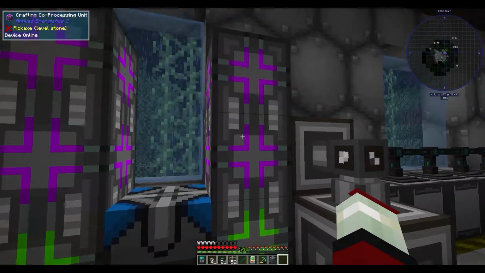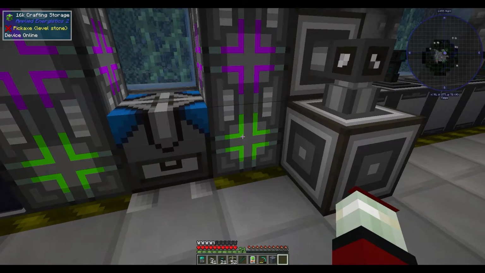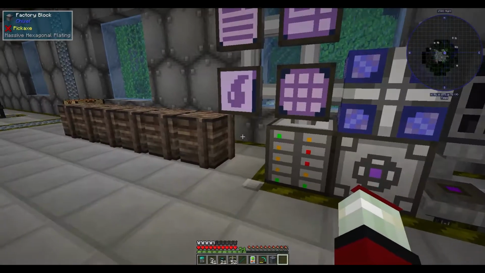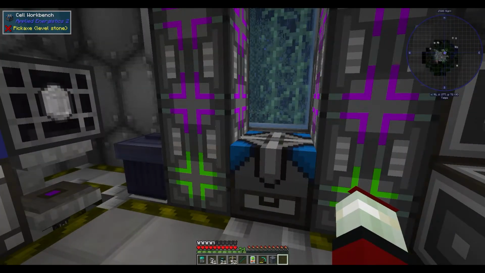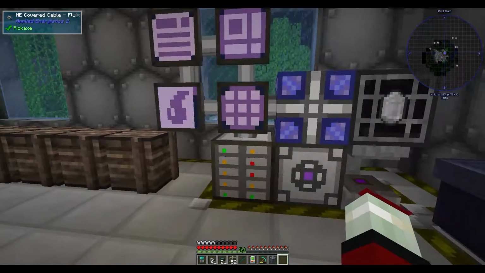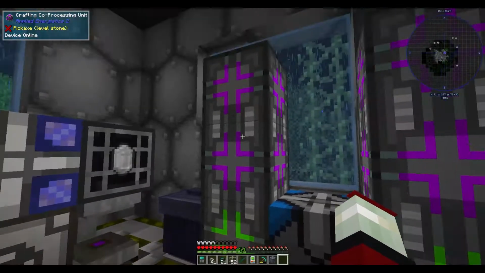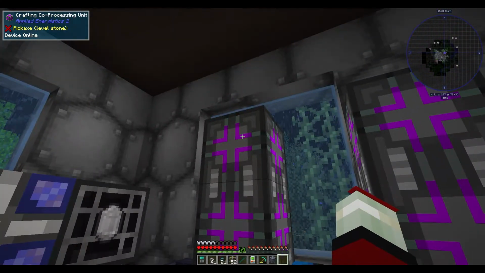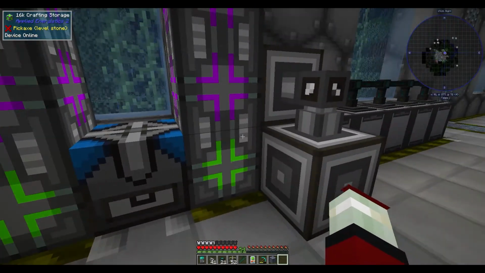I've added some co-processors to my crafting storage, and you'll notice that's now a 16K crafting storage. Some of the recipes I was doing were pushing beyond the 4K I had, so I've made some 16K storage up. I also made a 16K disk, which we're not currently using, and I'm going to have to spend some time getting all the disks in order, because we've got a mixture of fluid disks and item disks, and we should really separate those out so we've got the expansion there. We've also got a second crafting storage with co-processors, again just so I've got multiple capacity to build stuff.